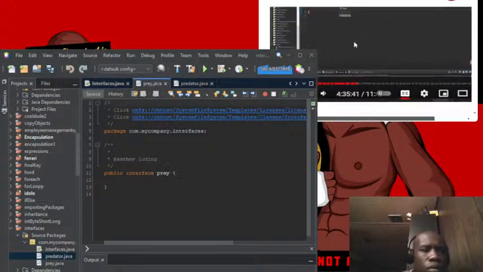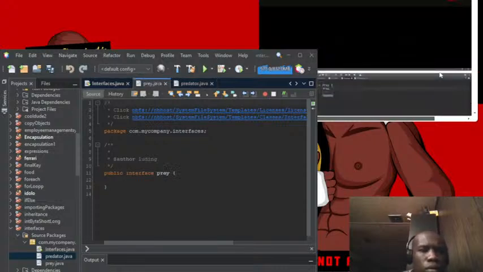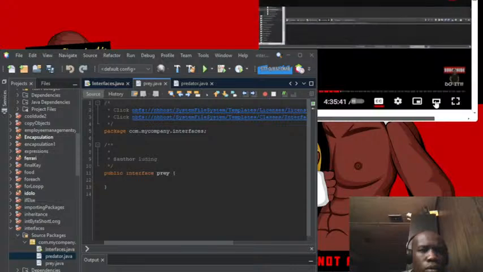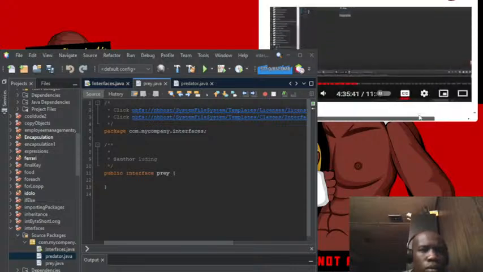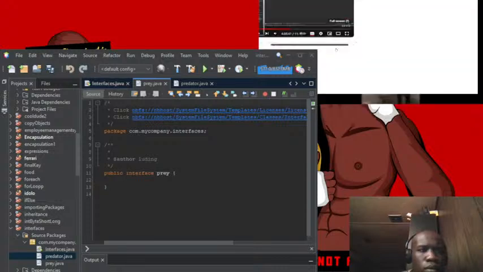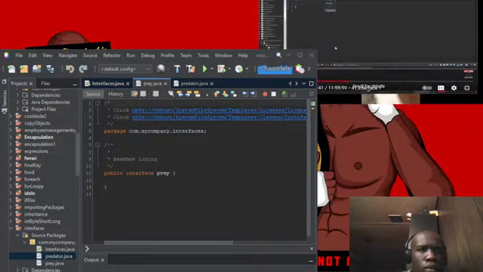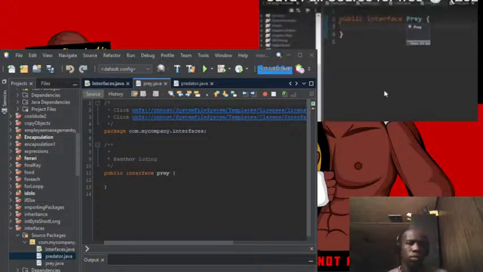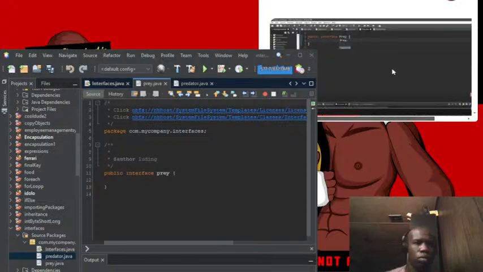With interfaces, you can declare variables normally like you can do with inheritance. You can also declare some methods, and you do not need to create a body for these methods.